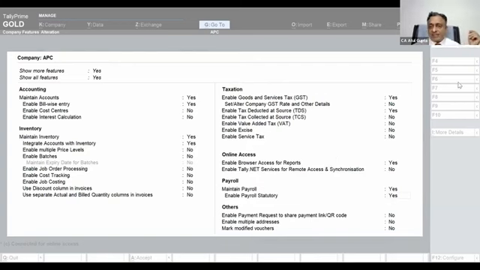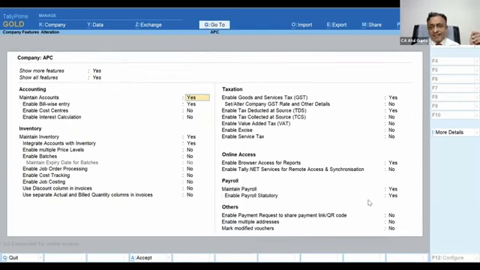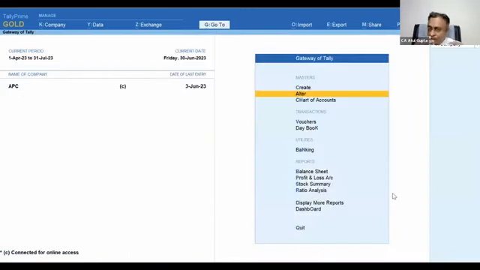Okay. So back to this TallyPrime screen. Let us do it again. Once you have created a company, press F11. Look for show all features, say yes to it. Then payroll, by default the setting in Tally is no, say yes. Statutory: those with a 50 plus organization have many more compliances. In fact, if you have 20 or more employees, you have to say yes, because PF, ESI, gratuity, everything will be applicable to you. So say yes to it. Once you have done this, okay, then what happens?